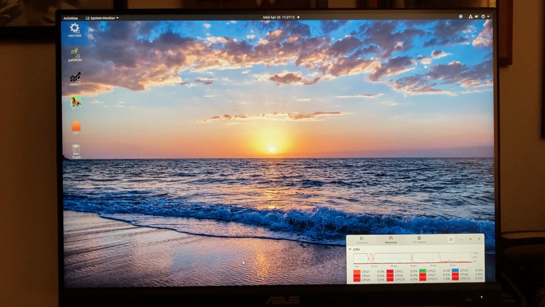Hello again. This is my second video demonstrating neo1620, my Linux application for essentially simulating a 1960s computer known as an IBM 1620. What I'm going to be doing today is demonstrating how to use the 1620's operating system from the 1960s, called Monitor 1, to assemble and execute an SPS program. The program was sent to me by Paul Kemple, and what it does is calculate digits of pi.